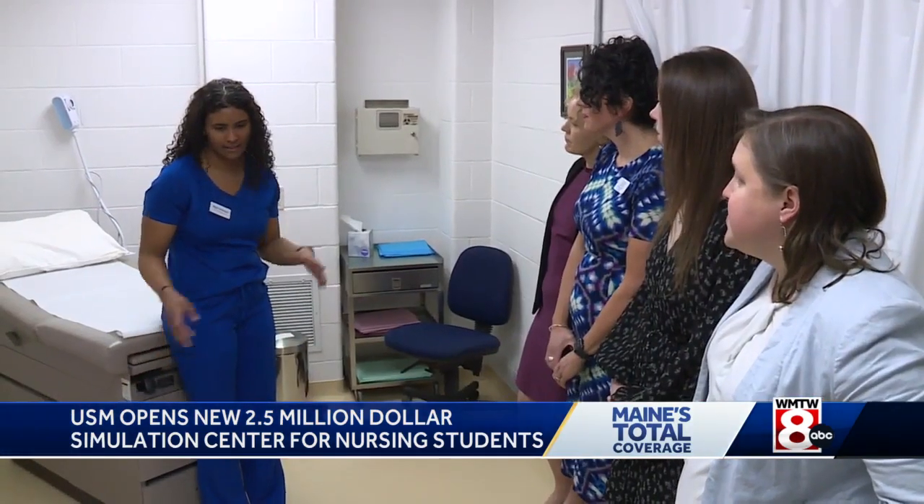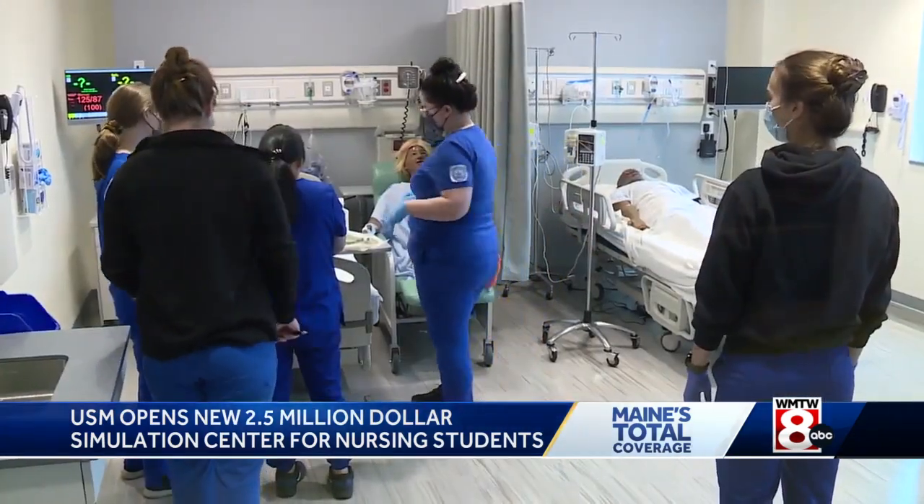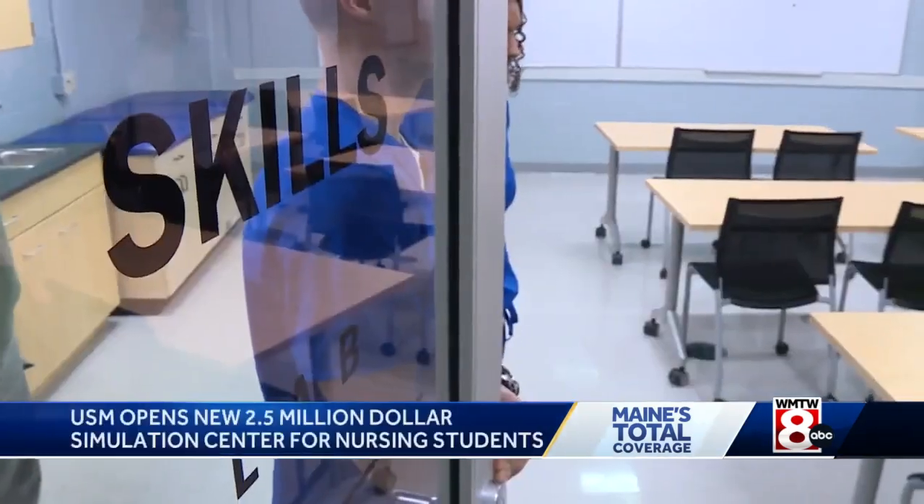Patients will come in here. Senior nursing student Sky Howard says it's great to be able to practice in the simulation center before dealing with real patients. "It's okay to make mistakes because you can talk about it, instead of in a real patient setting. If you make a mistake, then it's a bigger deal." And this is ideal.